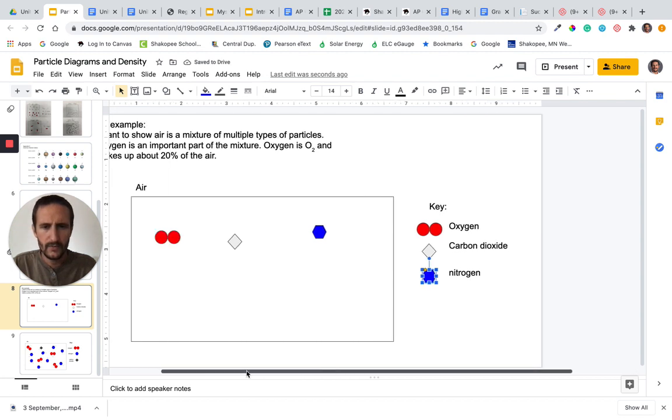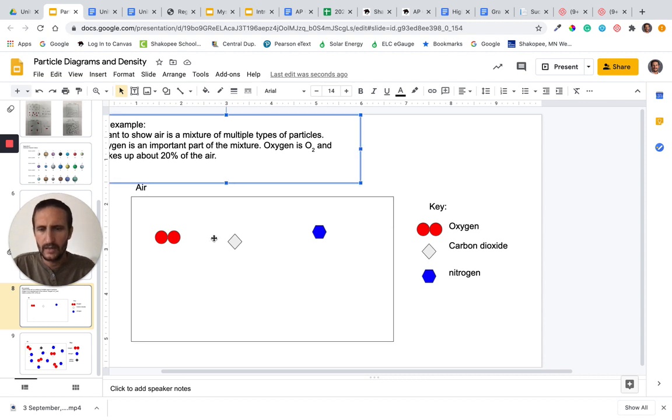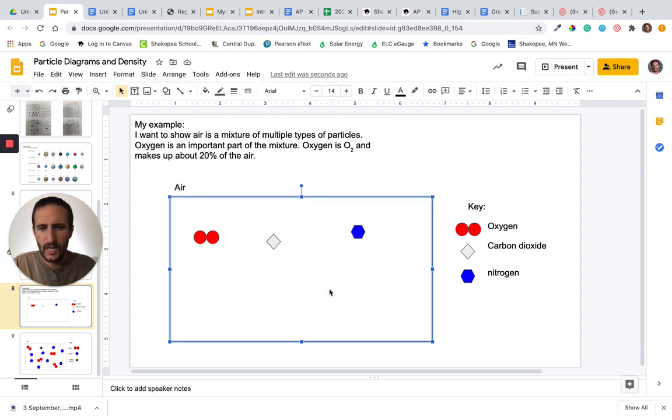So now that I have all my components in there, the next thing that I wanted to communicate in this drawing was that about 20% of the air is oxygen. And so if I only have 3 particles, I'm not conveying or showing that 20% thing. And so I'm going to have to add some more particles to this in order to represent that 20%.